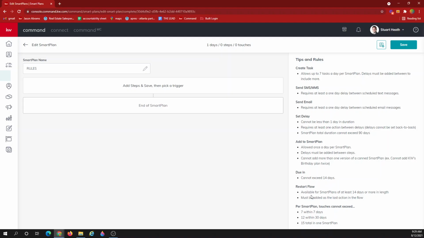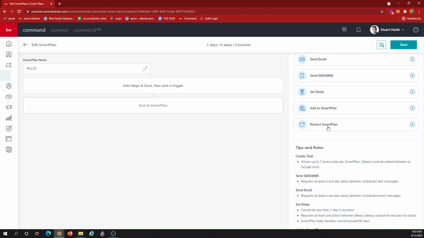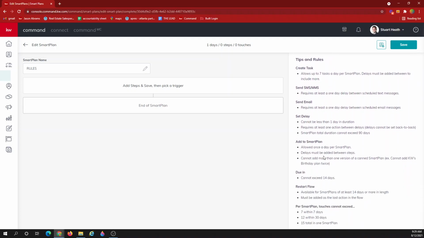Restart flow right here. So there's an action step inside of Smart Plans to restart it. So basically send the plan back to day 1 in action step 1. But in order to be able to include that feature, the Smart Plan must be more than 14 days. So again, we can get around that with some delays, some extra tasks, that sort of thing.